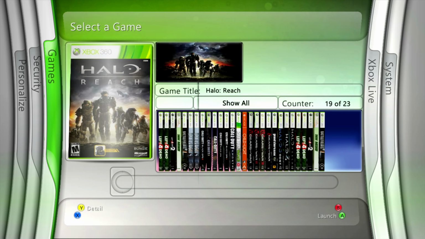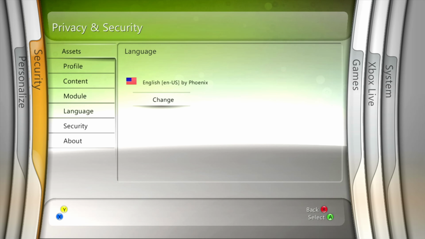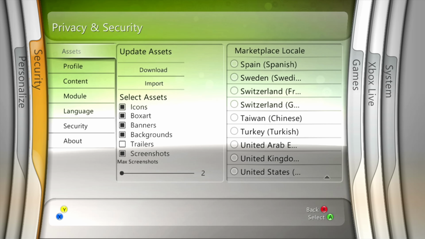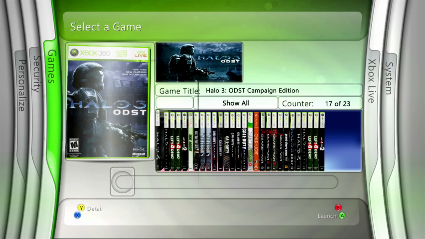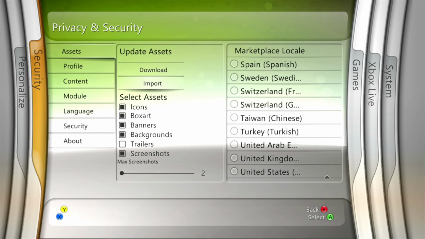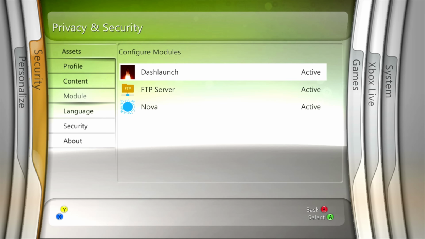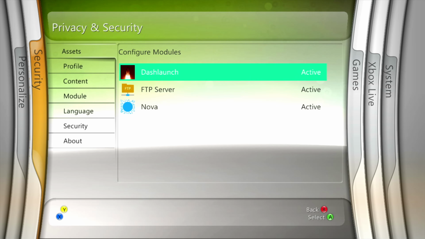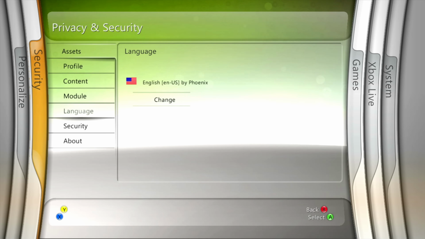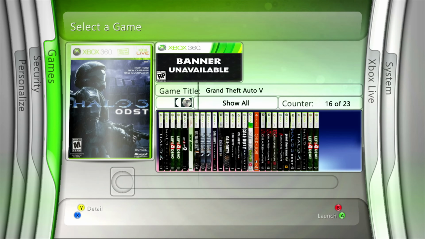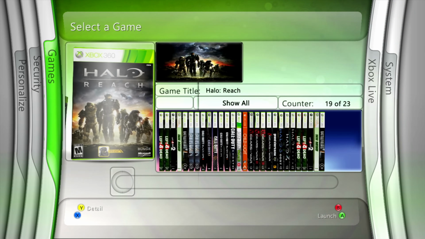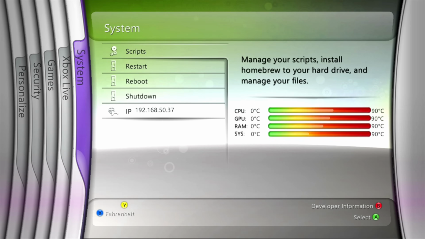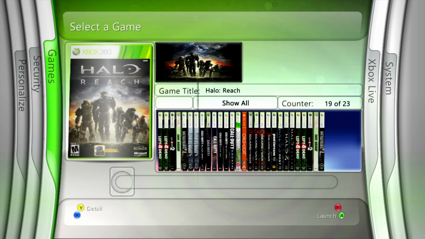There are a few navigation issues I'm going to have to fix. If you're in the asset section, sure you can go across, but I do notice that if you are in the module and you try to press to your right, it doesn't really go over. So that's going to be a fix. As for the system, your temperatures do work. You can change from Celsius to Fahrenheit, anything like that. So yeah, the skin is coming along.